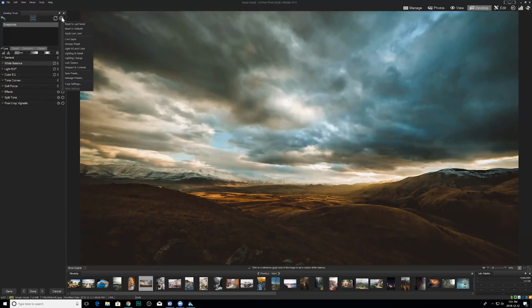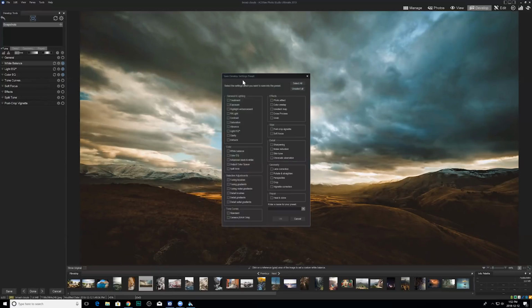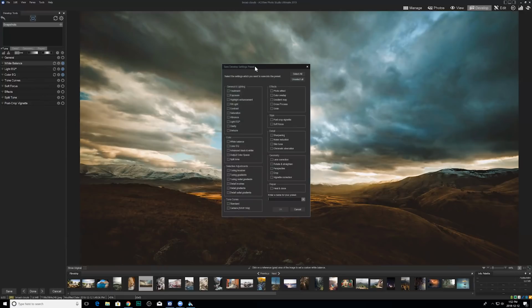So in this case, we have very clearly made a couple of pretty simple editing adjustments to this image. So we need to now save this preset that we've created by navigating to the bottom here under Save Preset. And then we're just going to select the values that we changed. Now keep in mind, this brings up this huge box here that allows you to say, okay, the elements that I have changed, the white balance, the light EQ, and the color EQ, are the ones that we want to focus on.